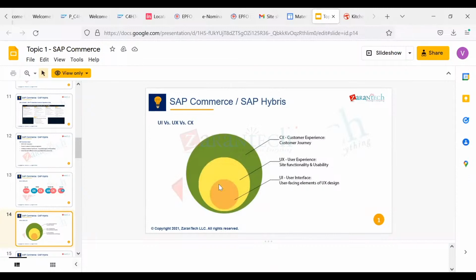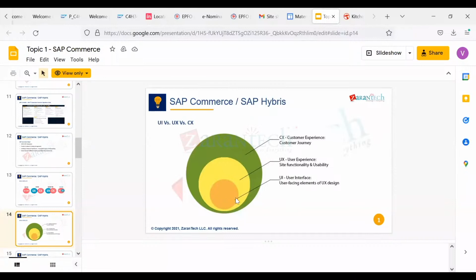So here is a diagram through which you can understand that customer experience, as I said, is everything. That means how the brand is, how the company is. It's the value of actually everything. And here we have user experience, meaning how that particular site or application's usability and behavior come under user experience.